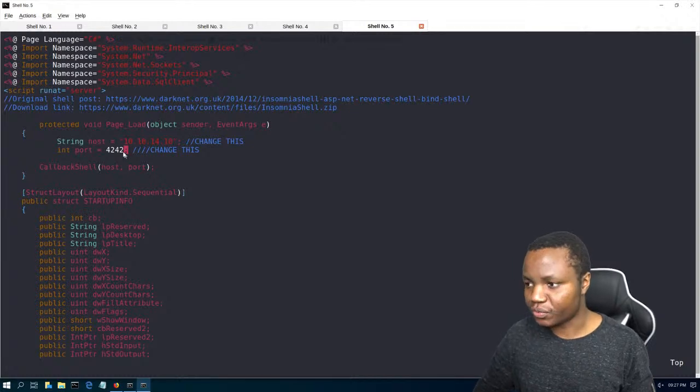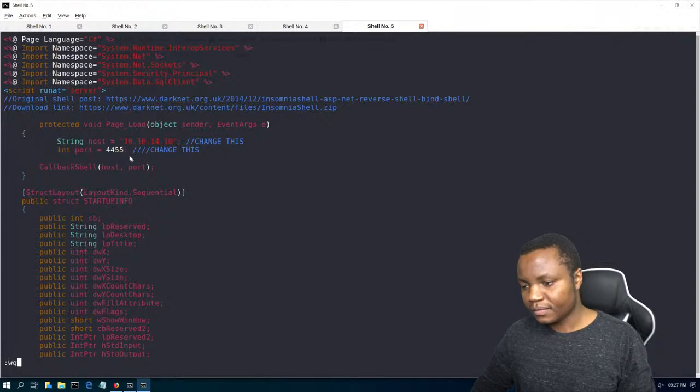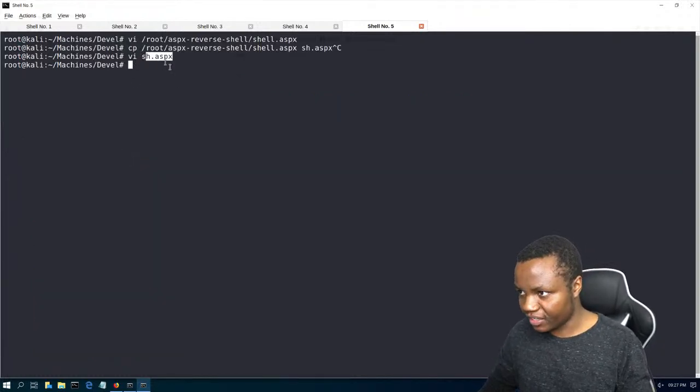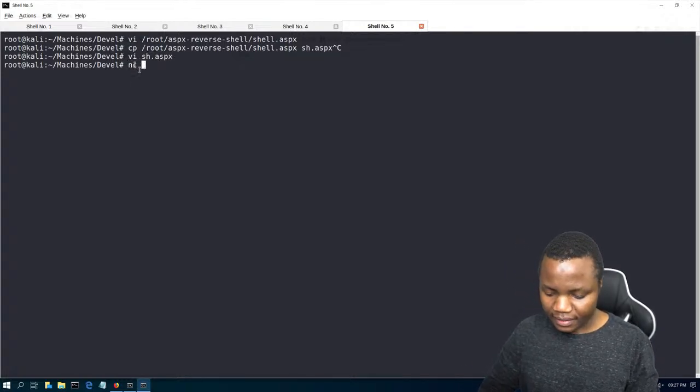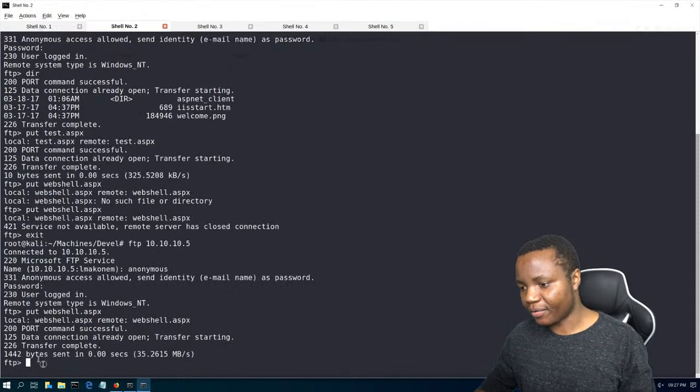You know what? Let's change this to a different port here. 4455. All right, so now that I have 4455 and sh.aspx, let's start a listener. 4455. And then let's go and put that file there.